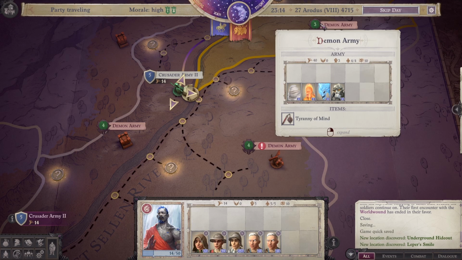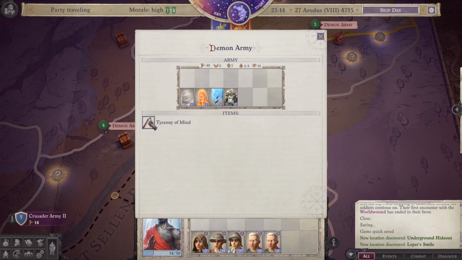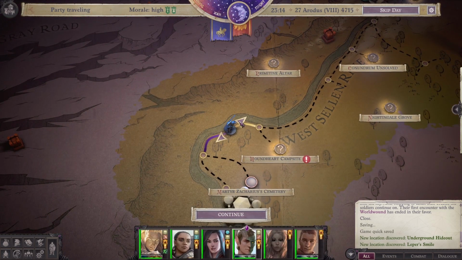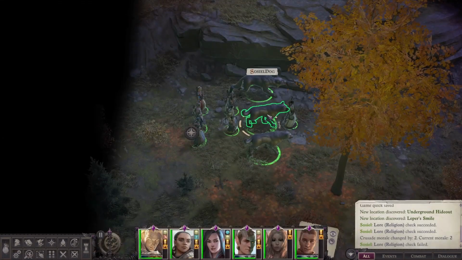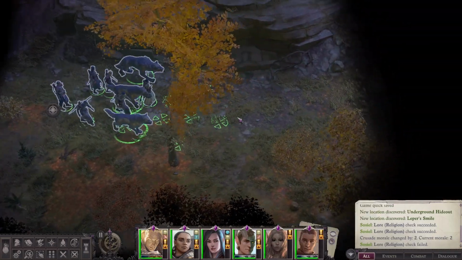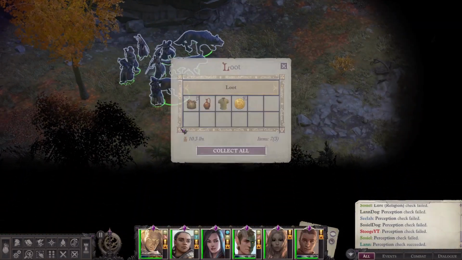There's some elementals here. I don't remember if any of them are ranged or not though, but Tyranny of Mind. Oh, we can't see a preview of the item. Okay, never mind then. Alright, let's head back this way. Yeah, let's go to Houndheart campsite then. Okay, let's stealth up, of course. Can't hide from me. Did we find some loot? Okay.